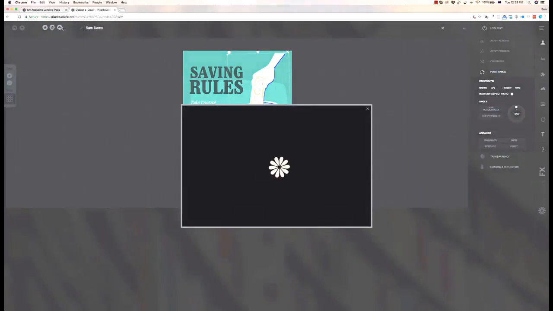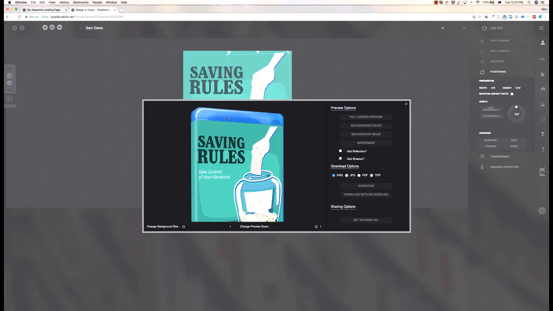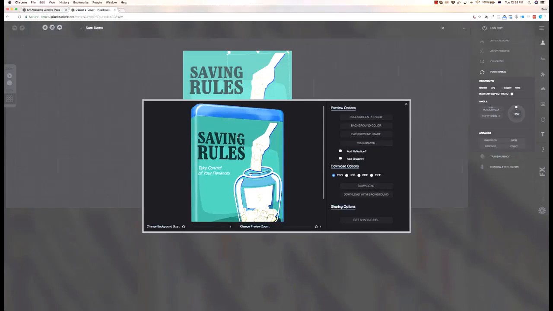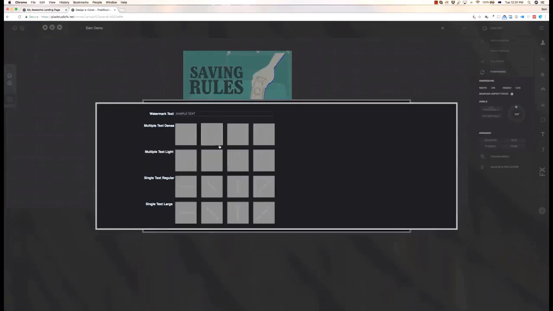And then if I click this preview button, it's going to spit it out rendered on the DVD box or the Blu-ray box. So here it is. We can see it's all sorted out. What I can do is a full screen preview, and change out colors. I can watermark the image if I want to, just to protect it. So I can choose a watermark how I want it to go over. So if I go, let's just go like that.